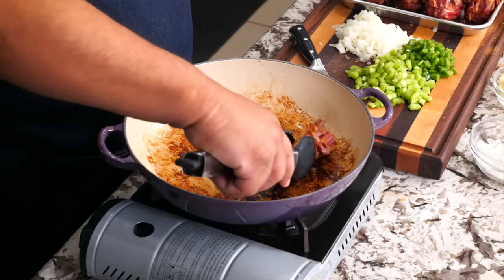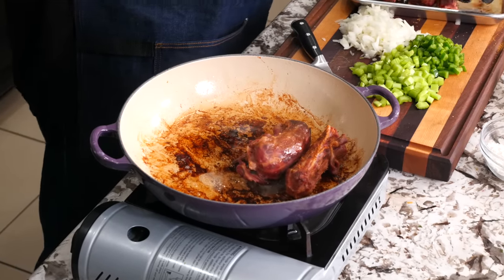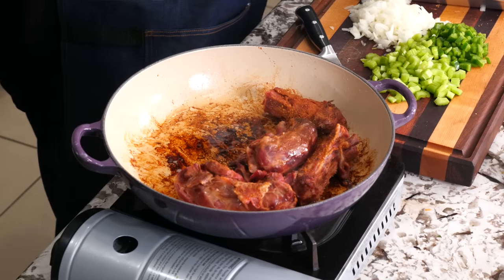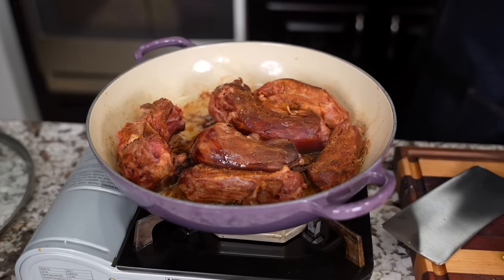Now we're going to do a little light cook and a little browning. If you guys are using raw chicken necks, this section right here is real important — this is how you put the color in there and give it a head start on cooking. But because these are already pre-smoked and I went ahead and boiled them, we just do them just like this.